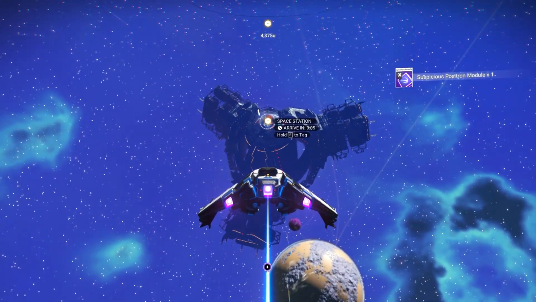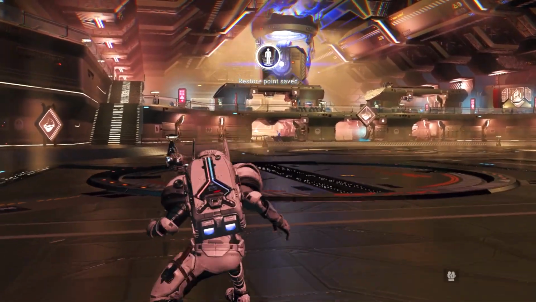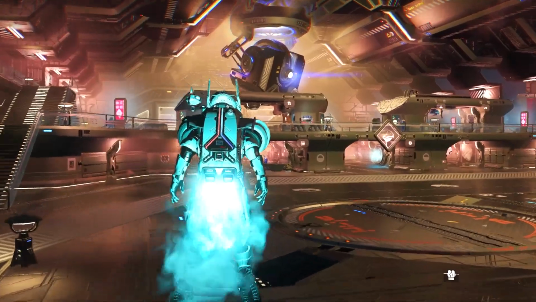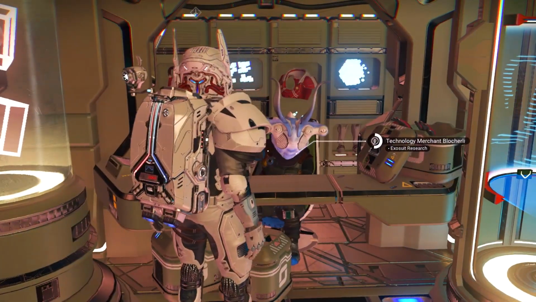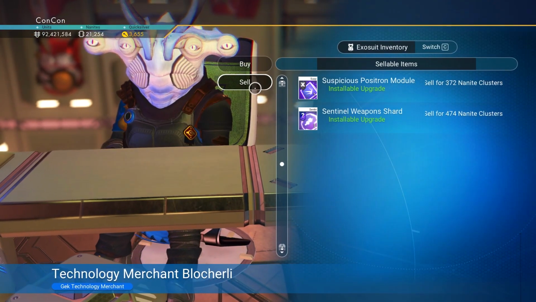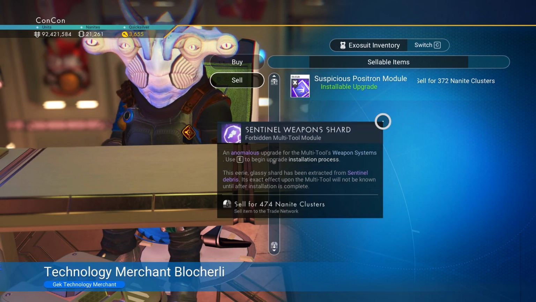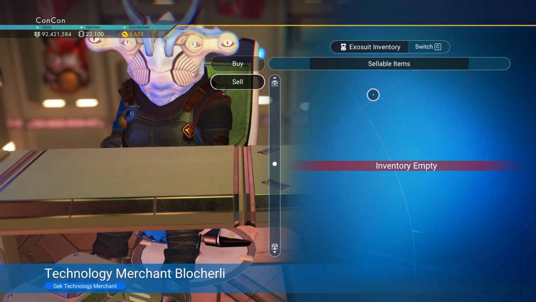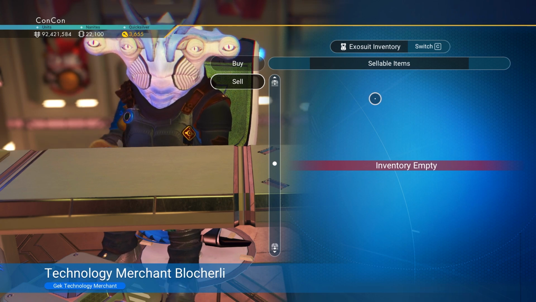So what you're going to do is head to the nearest space station, and quite simply you're going to head to any of the shop NPCs on the second floor. You can go straight over here, it doesn't matter which one of these guys you speak to, just speak to one of them. You're going to go into their store, and when you go to sell options, you'll now be able to sell these for those nanite amounts, right? I get 700 nanites for selling two technologies that I didn't want, which is great.